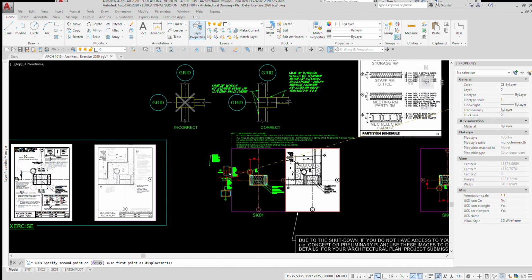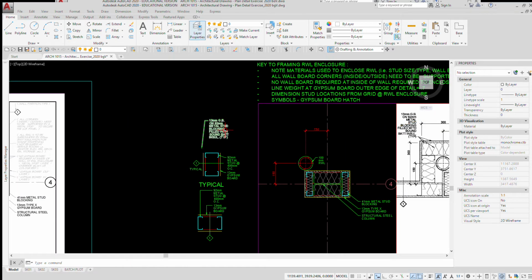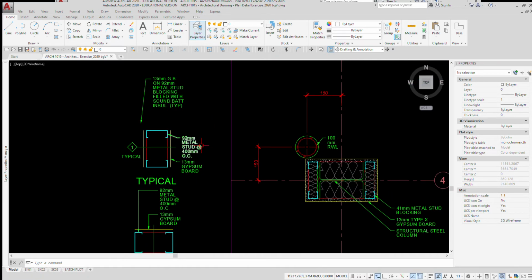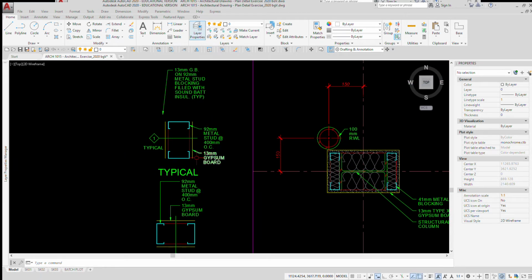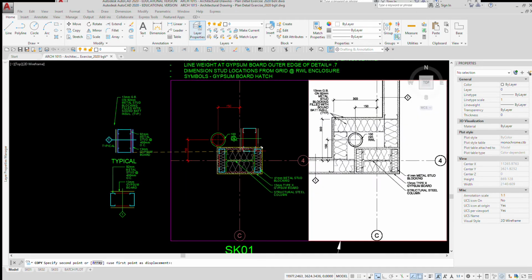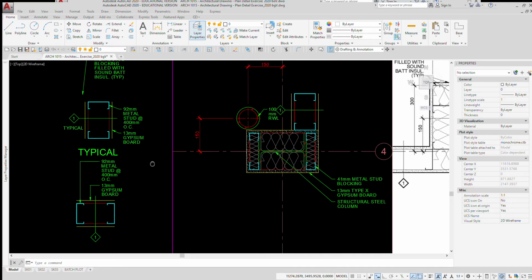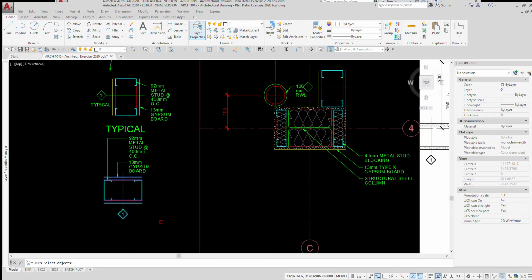And it's best to copy them. If you end up moving them, then you're not sure where they'll be later. I've got the note here for later to speed things along. So I'm going to locate my partitions. I'm going to copy the partition and the type, and I'm going to locate it in relationship to where the gypsum board is. And I'm going to locate this one, same thing, with the gypsum board in mind.